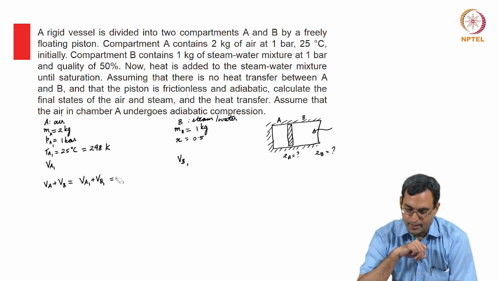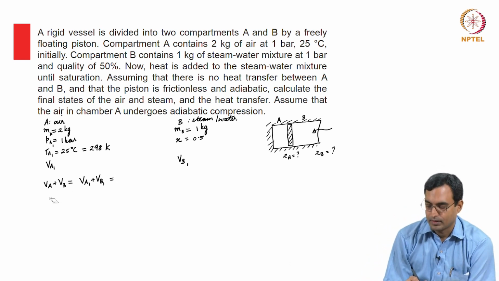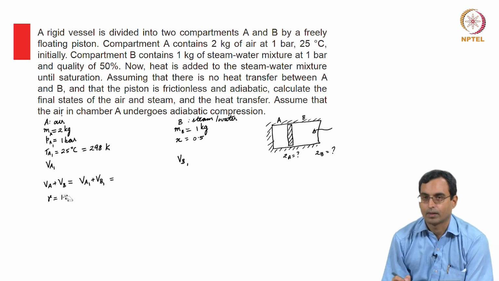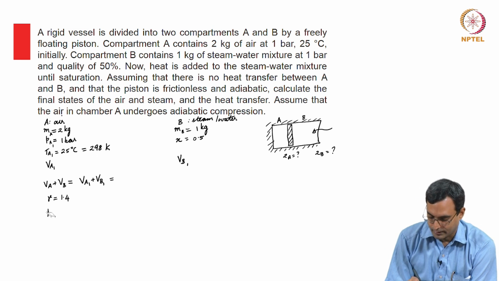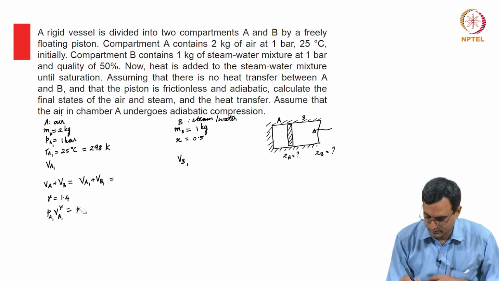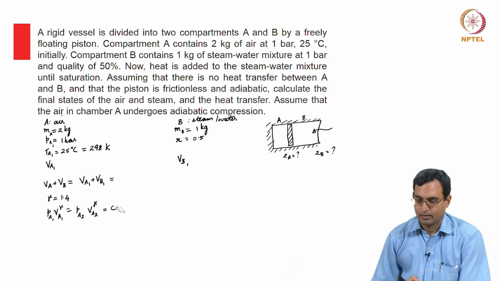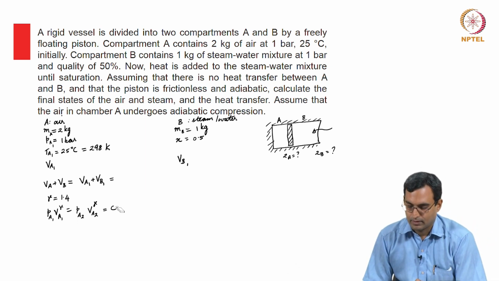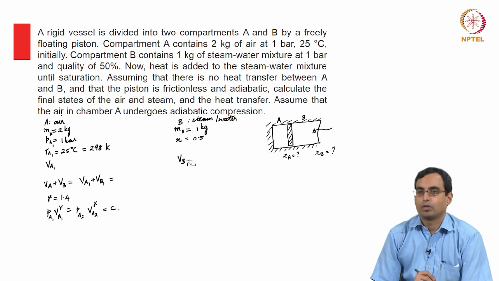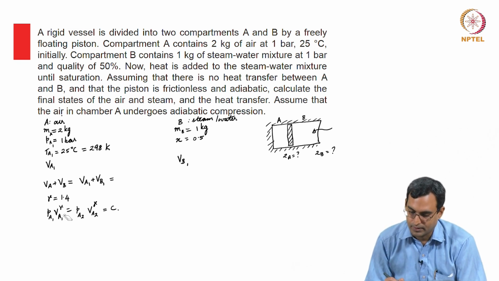What we are also told is that the air in A undergoes adiabatic compression. So it's an ideal gas. So we can find out the value of gamma. It's air, it's diatomic, gamma would be 1.4. What we also know is for the ideal gas which is in A, PV to the power gamma would be constant. That is also known for A. So which means we can find out the volume for B from this total minus the volume of A. So all of this is information which we have.